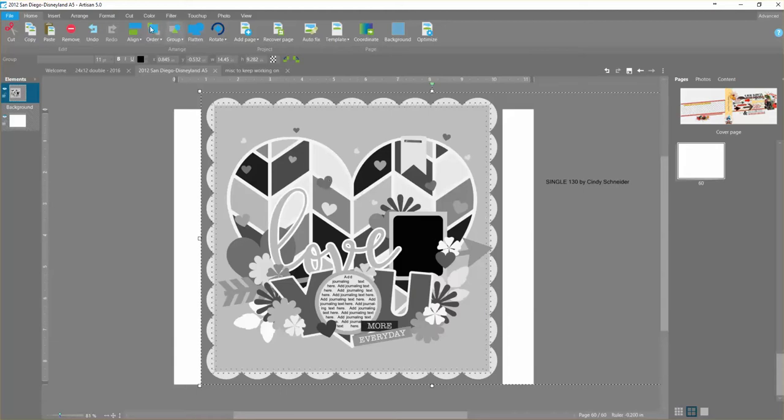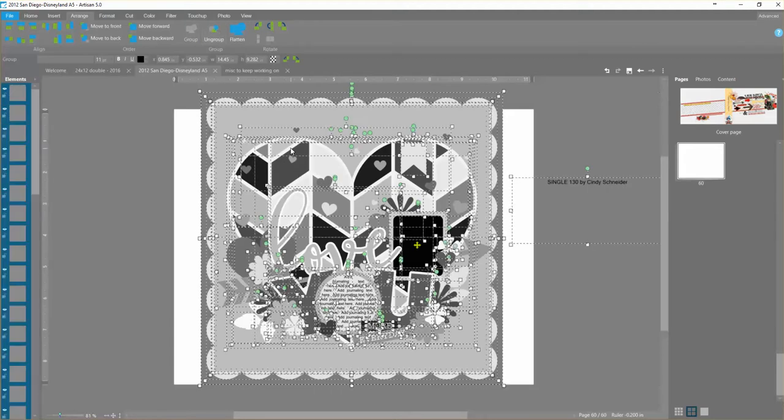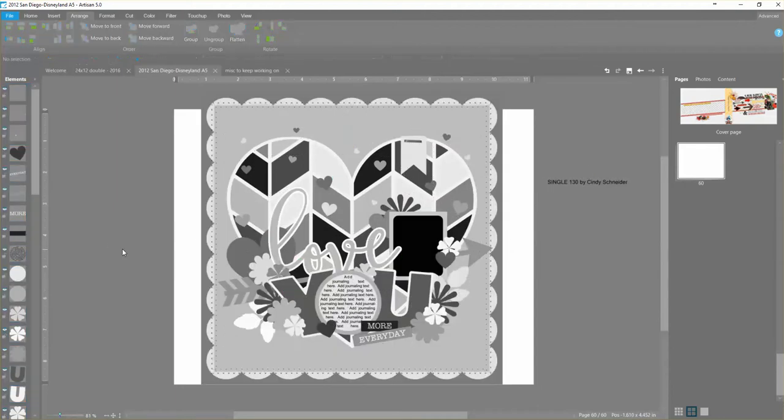I'm going to hope that it's somewhere where it should be, because then if I go to ungroup it and the aspect ratio was off, what happens is I'll get a message that it can't be ungrouped. So I will say that the current Artisan is better about that. The aspect ratio can be off slightly and it will still ungroup okay. But if it's off too much, it won't ungroup.